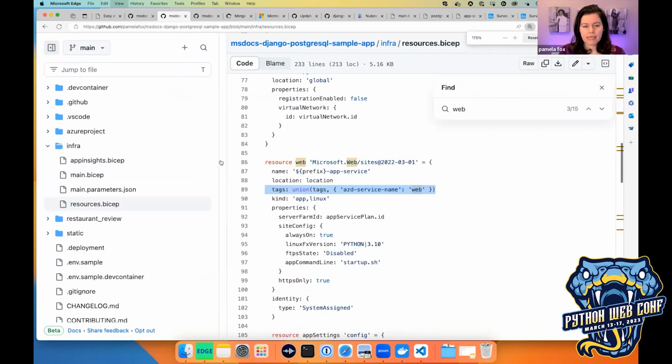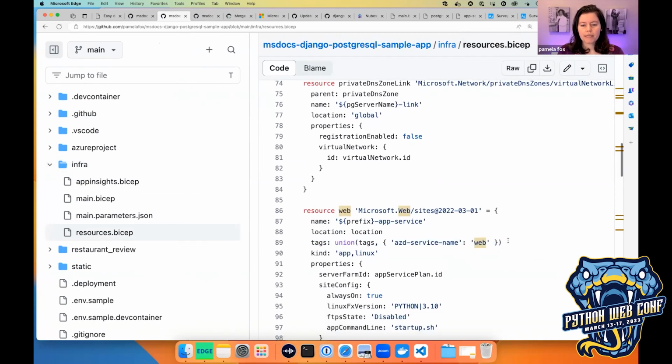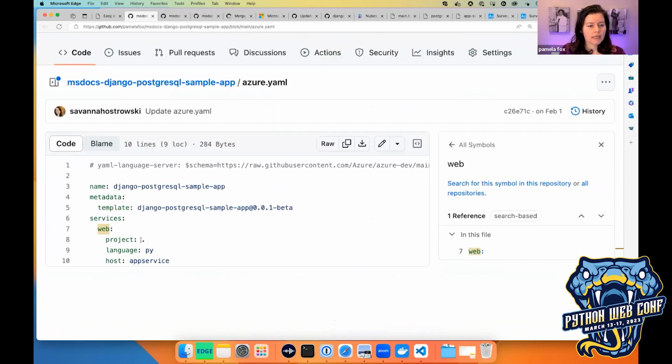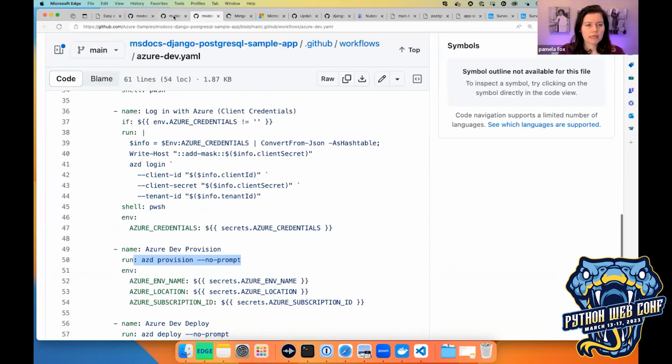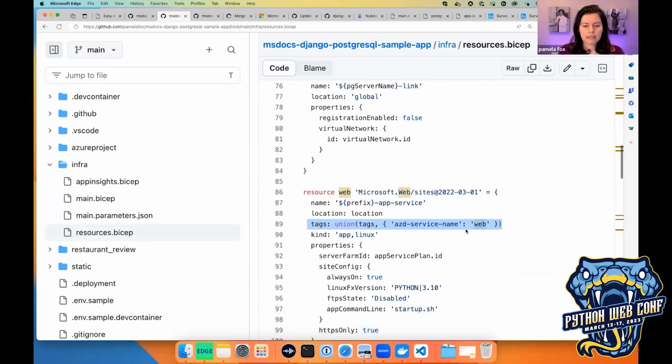So you see here, it says azd-service-name web. So AZD knows that this app service is where you want to deploy this code here. So that's the link between Azure.yaml and the Bicep files: the name of the service here and using a tag to name it there. That way it knows what to deploy where.